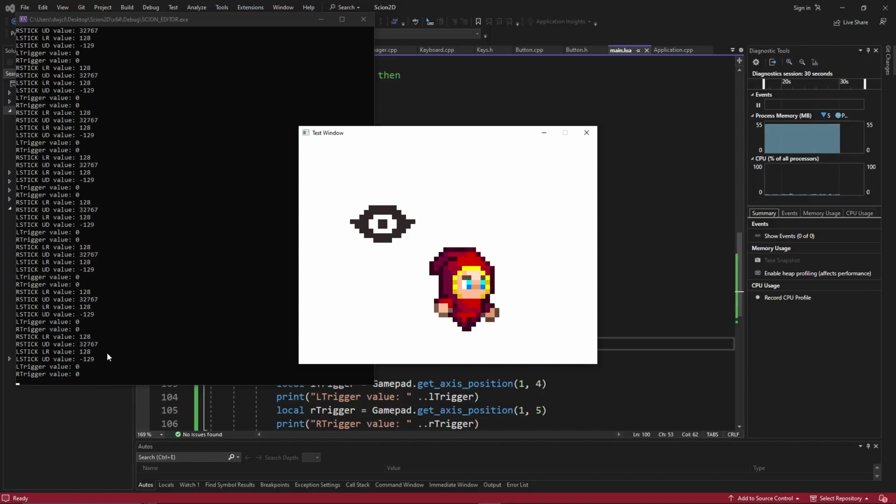And here's our right trigger, or our right stick, sorry. And here's our triggers. Awesome, triggers work. All the analog values are working. So if these values are working, all the rest of the controllers are most likely working as well. Give it a try, mess around with it, try to move the player with the gamepad now.